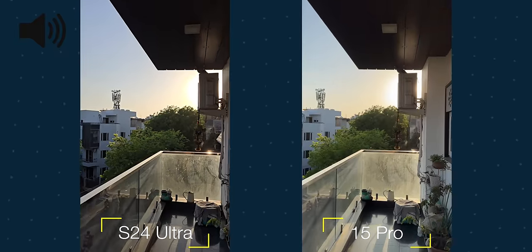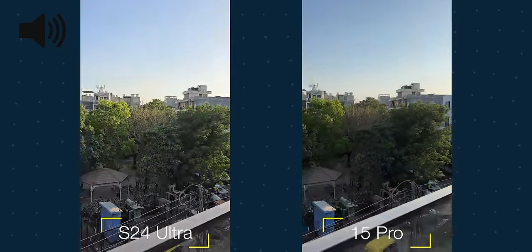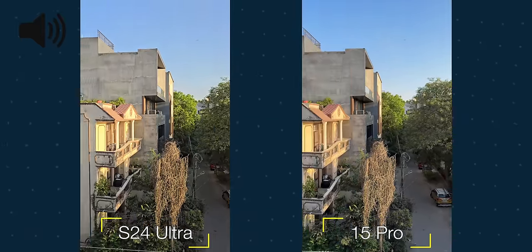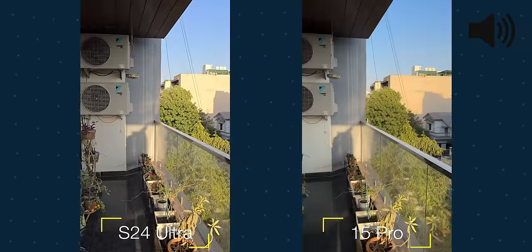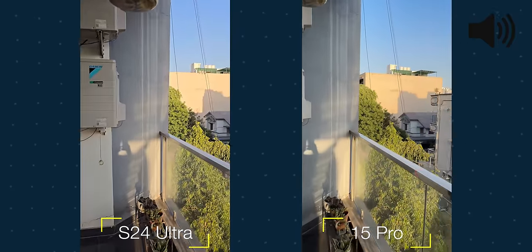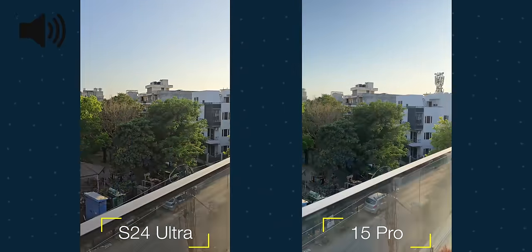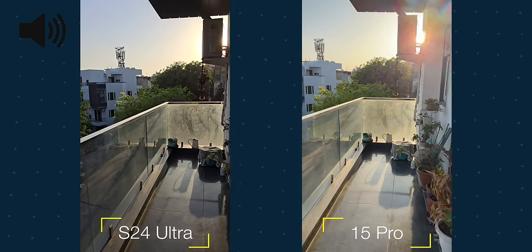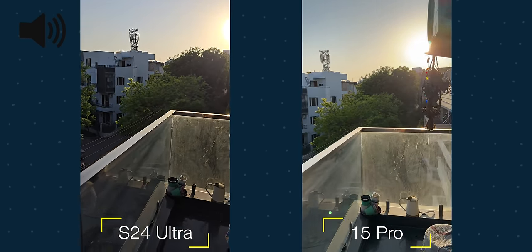So this is the rear camera recording from 15 Pro and S24 Ultra. They both are recording at 4K 30 frames per second. There's sun out there, so you can see the HDR, how they both are performing. I'm going to slowly walk now so you can see the stabilization. I don't think the stabilization is the issue in any of these devices. It is, I think, going to boil down to the processing and the colors. And you can see the sun is right there. So let's see how they're going to perform.